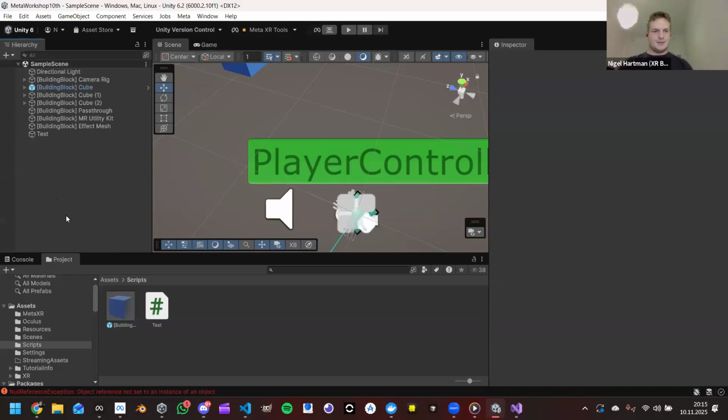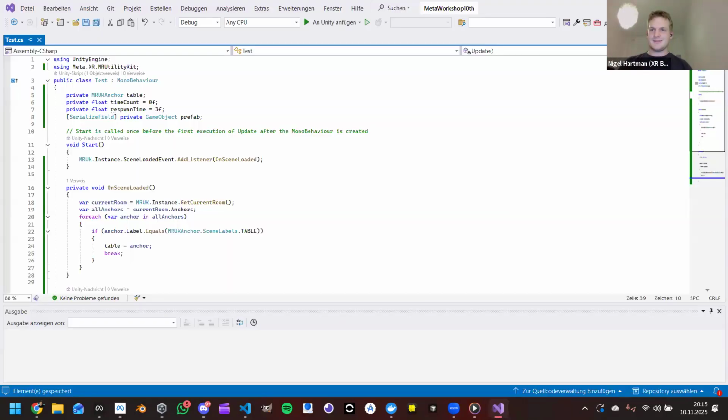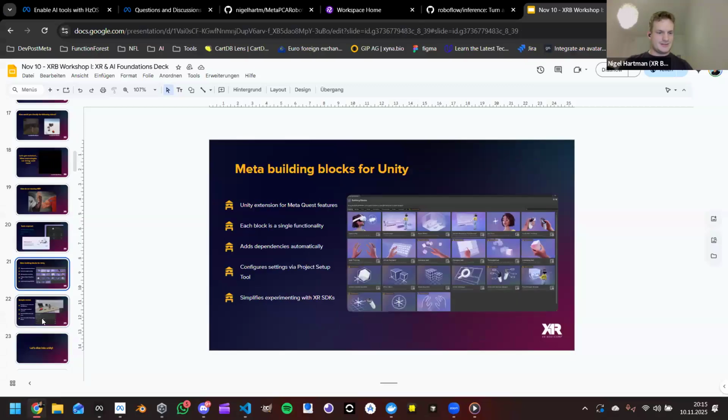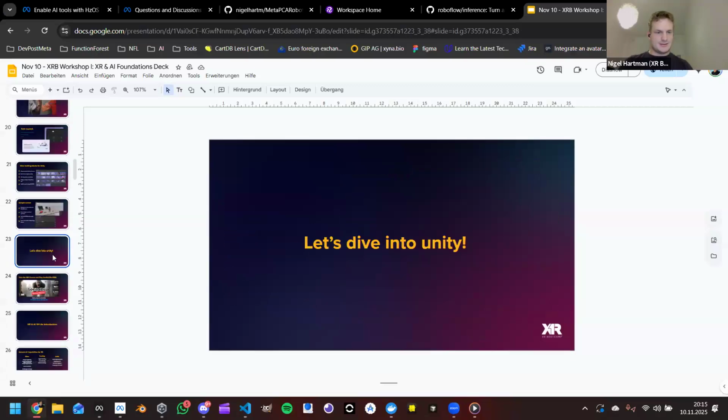And yeah, with that, I will probably close Unity first, because we will come back to Unity at a later time point for the AI parts. But this is now the mixed reality part. Yeah, that's it.